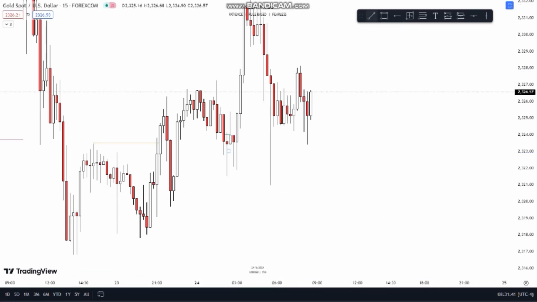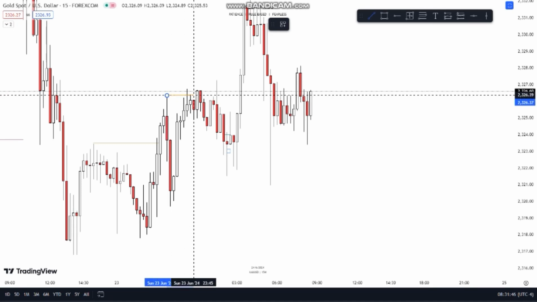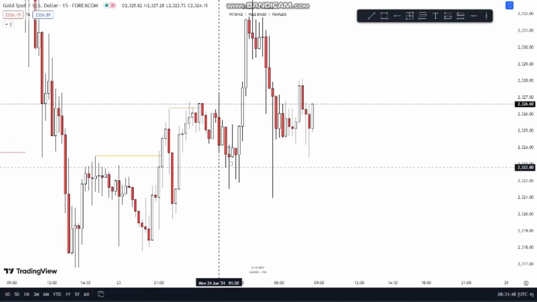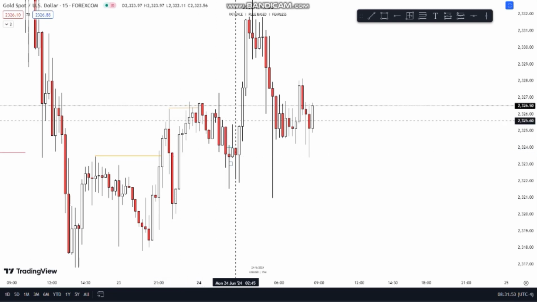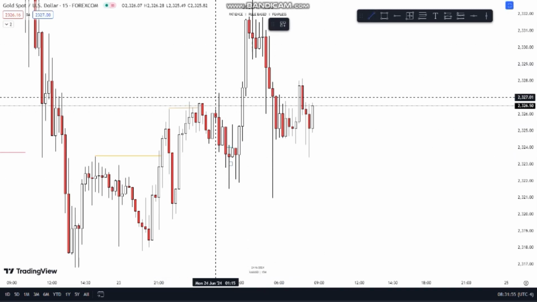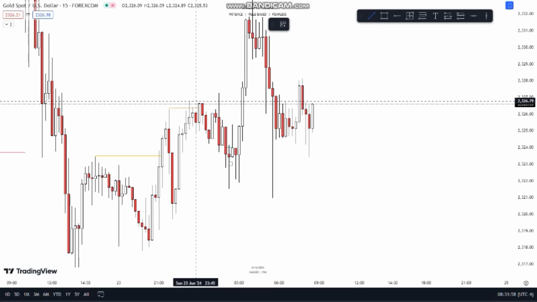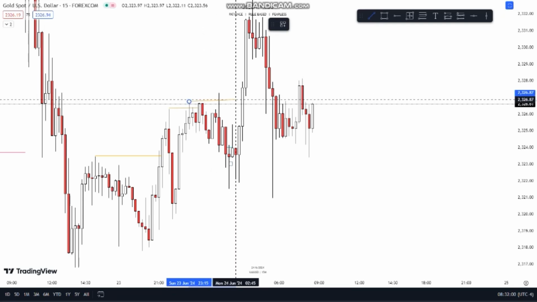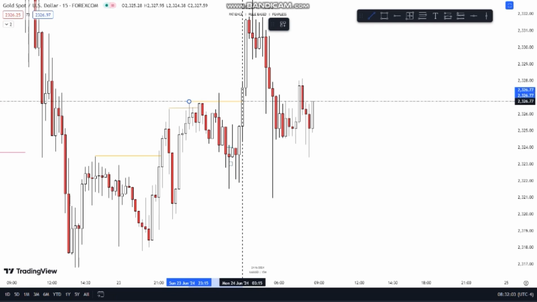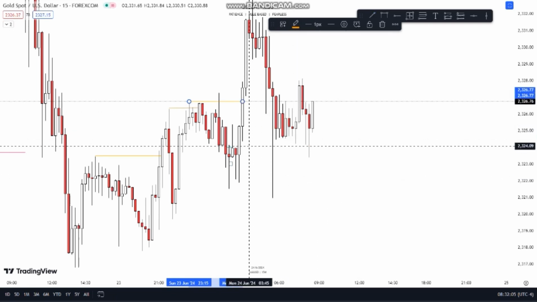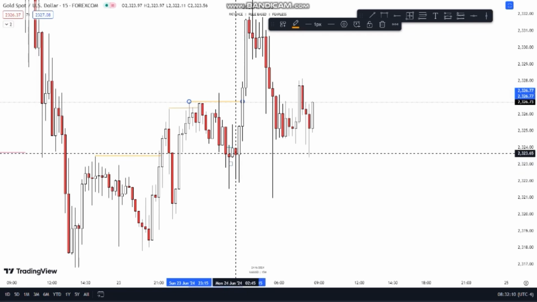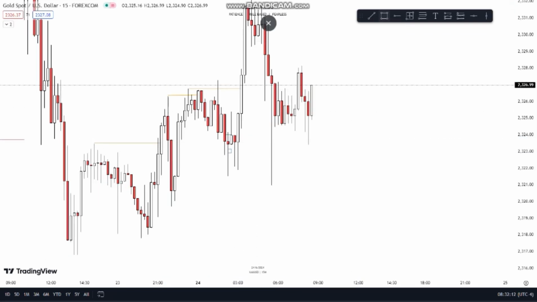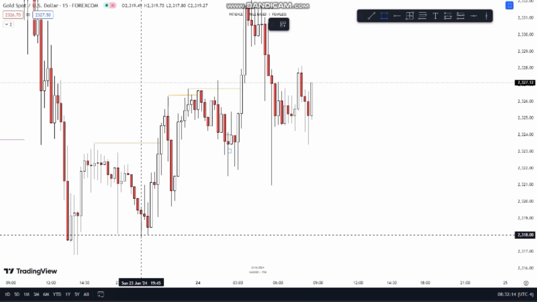So that is it. And again, here we have another break of structure here. You wait for the retracement, price retraced to the demand, then boom, you buy. And again, we have another break of structure here. You wait for the retracement. As you can see, here is the demand zone. Here is the demand zone. Let me show you guys how to mark it.